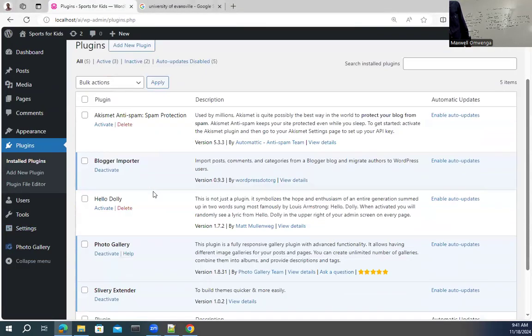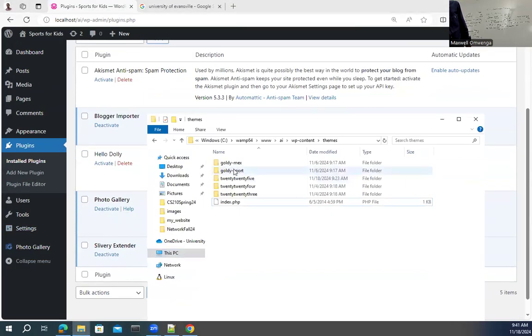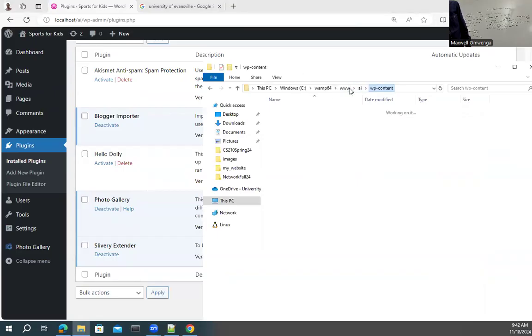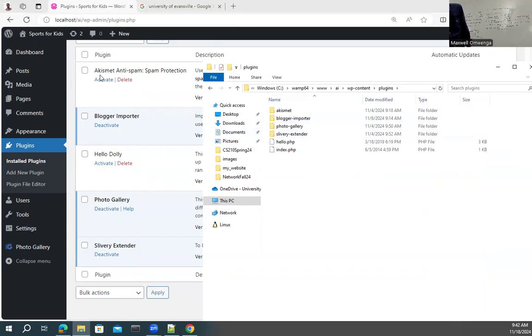If I've got the plugins, these are the plugins that exist right now. I come over here and put it on the side. Plugins. And see, I have that: Blogger, photo gallery, and something else. These are just active in here. When they're activated they can be there, but some exist without being activated, like this one is not active. Hello Dolly is one.